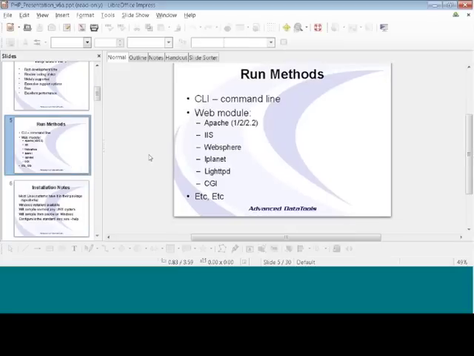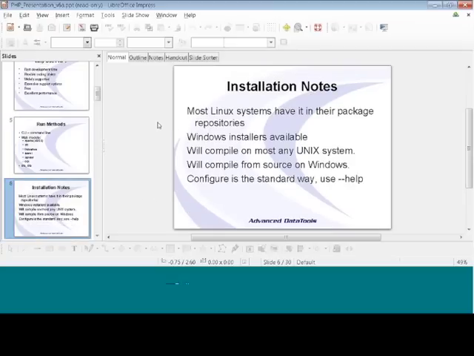So it'll run on just about any web server, Apache, IIS, WebSphere, iPlanet if you're still running that. You can run it directly against CGI, so just about anything short of a toaster it will run with. So for most Linux systems, you will find it as part of the standard package repositories, so you should be able to pretty much one command install PHP. Windows, there's a nice handy installer. You just run an executable and it goes through and installs everything for you. It'll compile with really not a whole lot of effort on just about any Unix system. You can compile it on Windows. It is not the easiest thing to do.